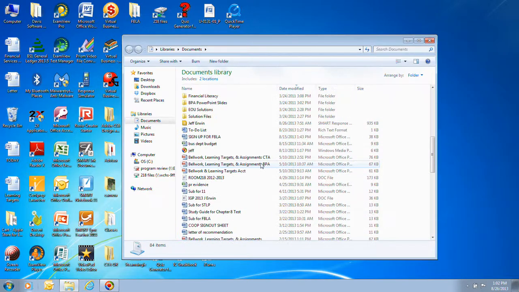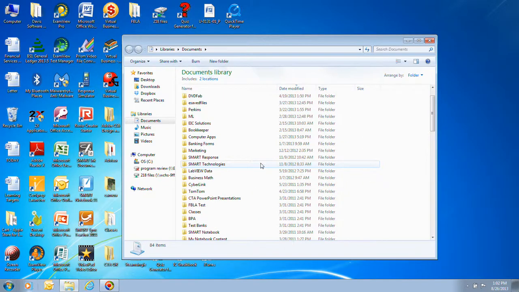Notice that these are all my files, and of course I have quite a few files. You will probably not have so many on there, especially since this is the beginning of the trimester and you're just getting started with your school. Once we do that, it tells us that we want to click on the Different Views button. And of course, this is a little bit different on yours, so just watch what's on the screen here so we can take a look.